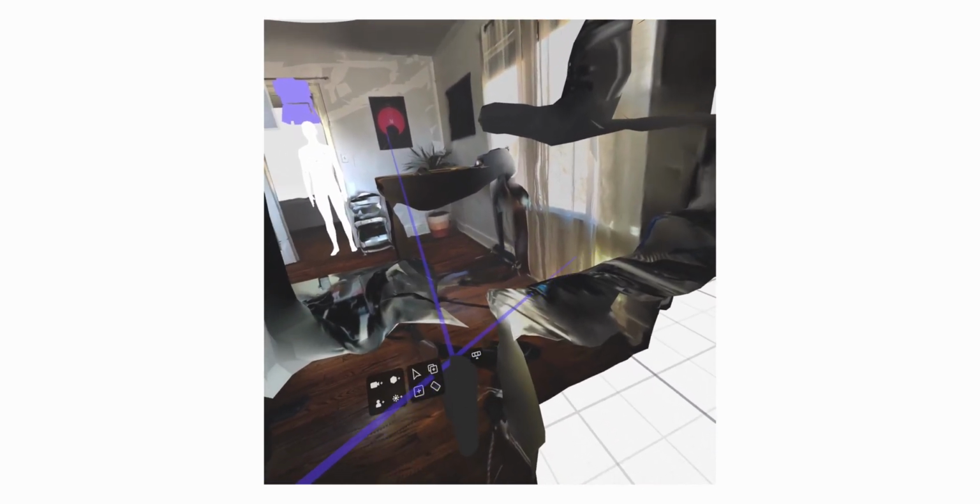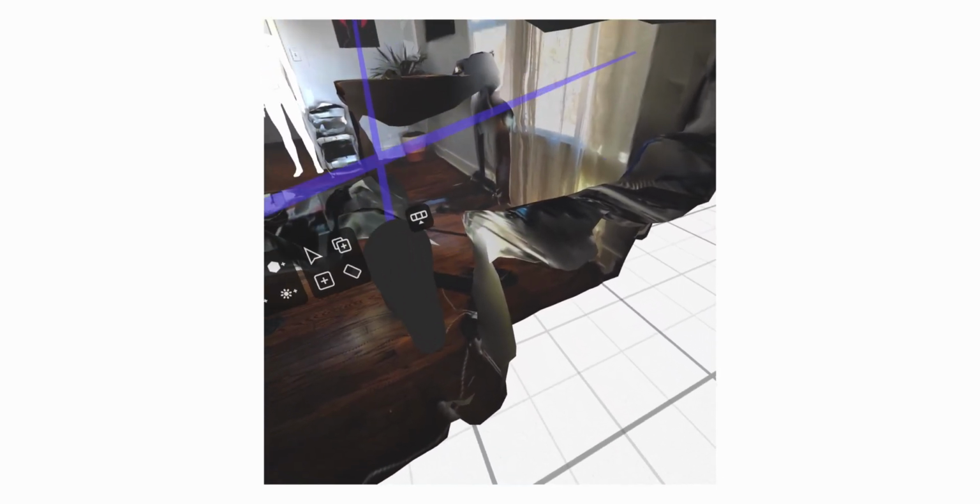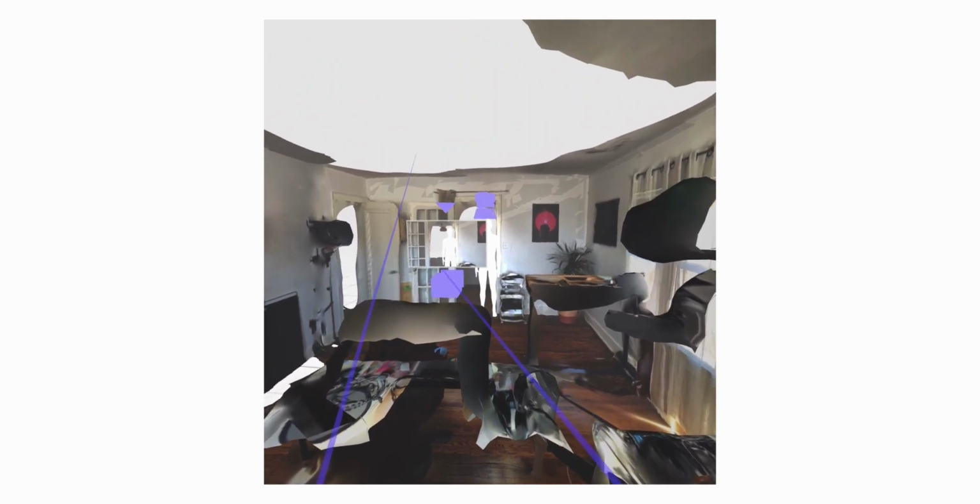You simply come over to your right joystick here, and then you can add something. You can add a camera, an object, a person, or a light. And then over here is your storyboard. Right here is your storyboard icon. I'm sitting in my chair here, so I'm sitting down a little bit lower, but if I stood up, you would be able to see that I can walk around if I want.